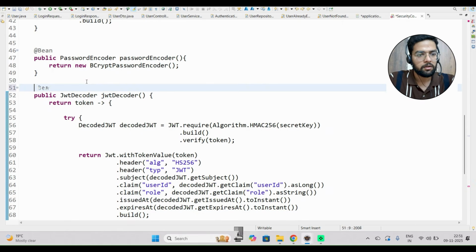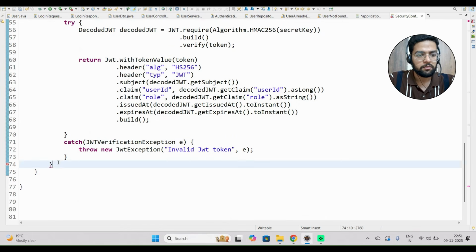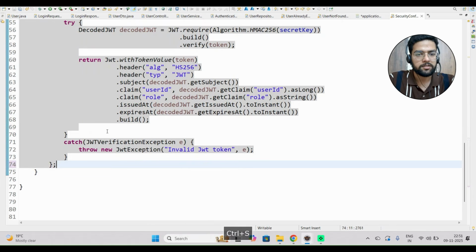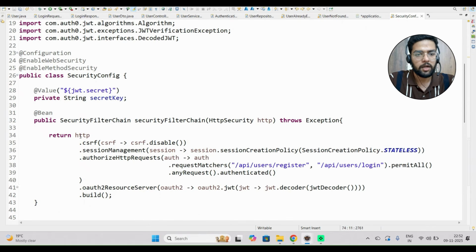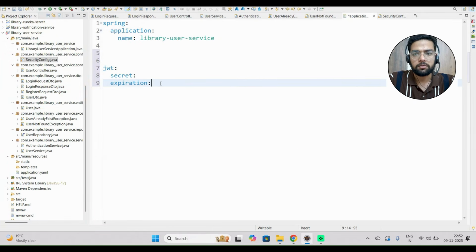Fine. So everything is done: password encoder, decoder, and security filter chain. Now the only thing remaining is the application.yml file. Let's code it and then run it.